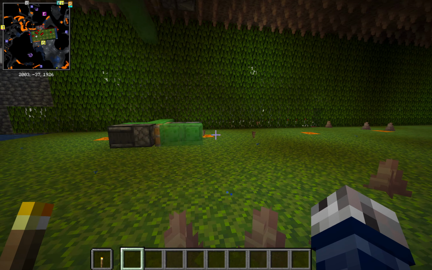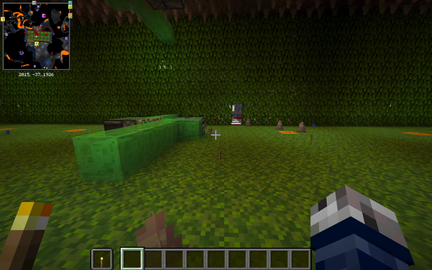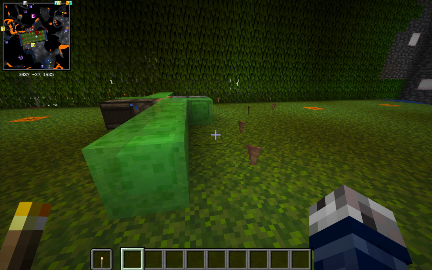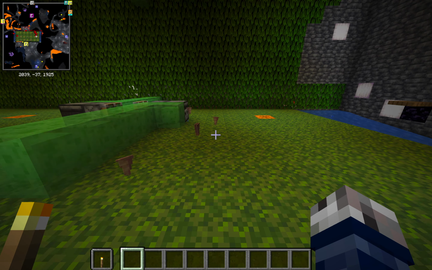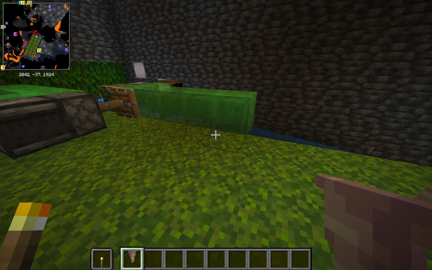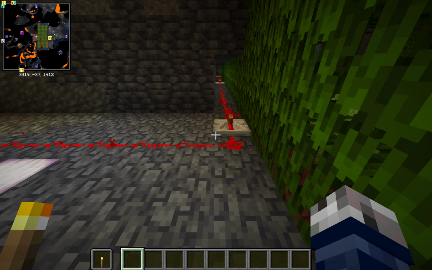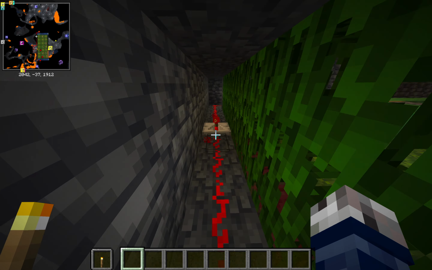And there it goes again. So it will pick up any items that it left the first time. Because it's using slime blocks, it does push the items along quite well. And there we go. So the way that I have the redstone working is simply use redstone dust and redstone repeaters to make sure the redstone reaches to the very end.